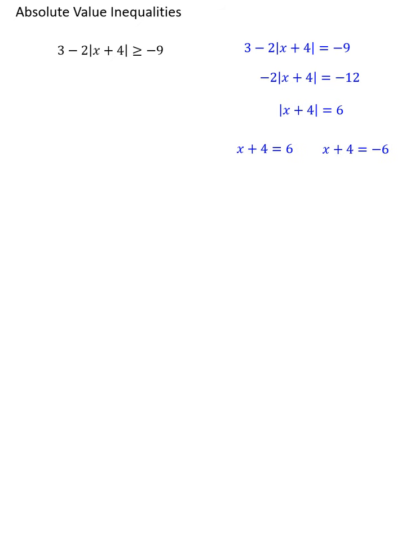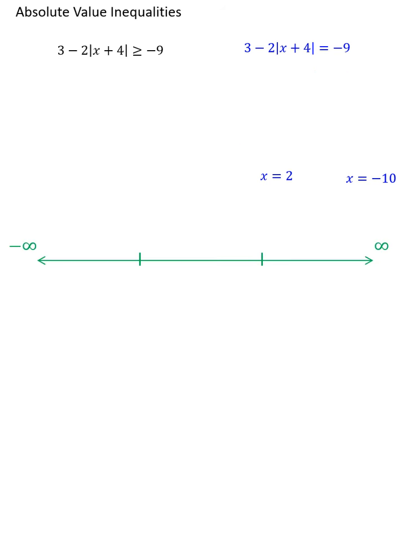And now that the absolute value is isolated, I can split it into two equations and solve each one separately. Now, those two numbers are not necessarily solutions to the problem, and even if they are, they're not all of them. What do those two numbers mean? What does it mean to have solved the equation? What that means is, on a number line, while those numbers may or may not be solutions themselves, they are the potential dividing points between true regions and false regions in relation to the inequality that I'm trying to solve.